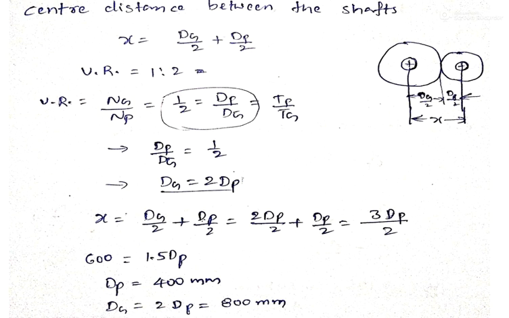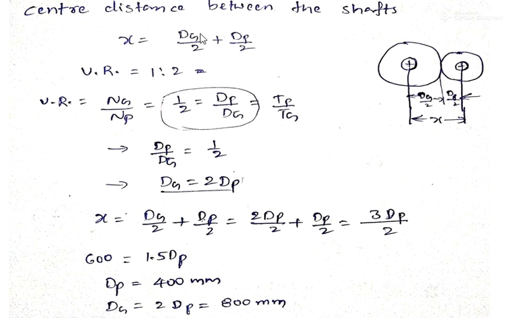The pinion and gear are mounted on two shafts, and this is the center to center distance between the shafts, where the smaller one is called the pinion and the bigger one is called the gear. From this center to this center is called the center distance between the shafts. If you observe here, this is the pitch circle diameter of the gear and this is the pitch circle diameter of the pinion. This distance is from here to here plus from this point to this point, the half of the pitch circle diameter of the gear and the half of the pitch circle diameter of the pinion. If you add this half and this half, you get the approximate center to center distance between the shafts. It is nothing but dg by 2, the pitch circle diameter of the gear by 2, plus the pitch circle diameter of the pinion by 2.